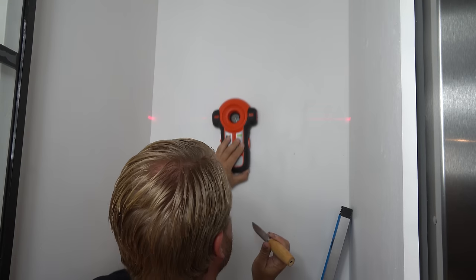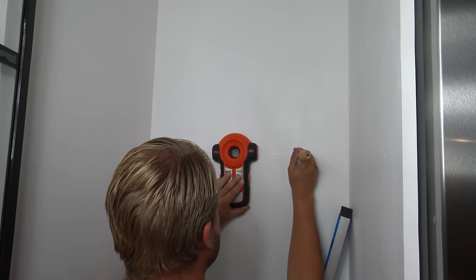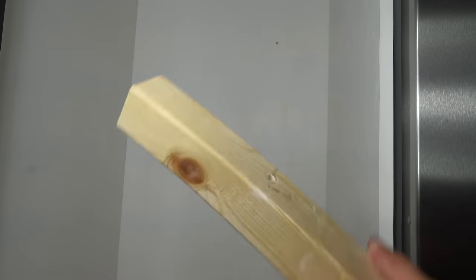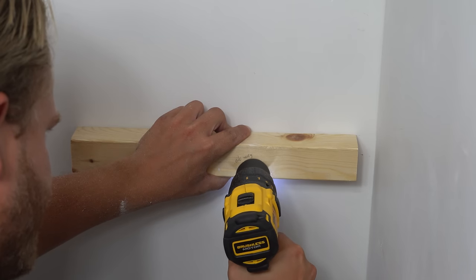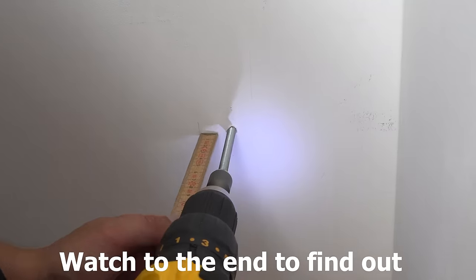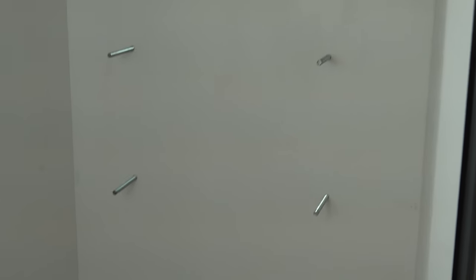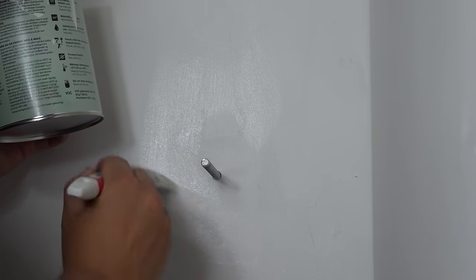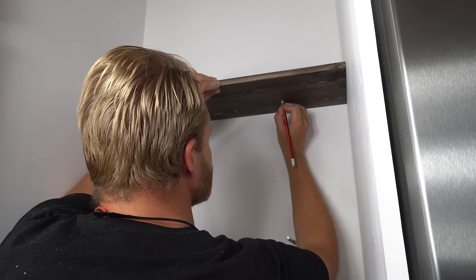This can be done with a level but lasers are cooler — buy yourself some lasers, you deserve it. Then I make the holes for the threaded rods, making these holes a little bit smaller in diameter than the threaded rod so it's forced to sit very tight. In order not to drill the rods in too far I take a measuring stick alongside to ensure nothing goes wrong. Don't forget to check for 90 degrees. Then I paint over all the marks created with wall paint, and mark out where the holes should be drilled on the shelves.